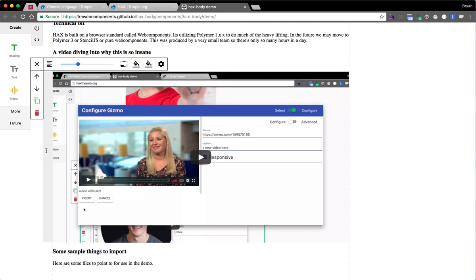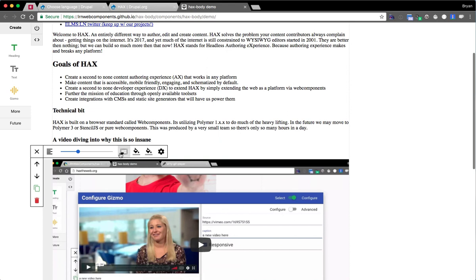So for example, this is a video-player tag. Because this is a video-player tag, HAX knows to ask it, hey, you're a custom element. Do you have any fields I can modify? The video player tag says, oh yeah, people can modify my responsive behavior. It's a Boolean. And so because the element has bubbled that message up, HAX knows, oh, well, it's a Boolean value. Okay, its title is responsive.